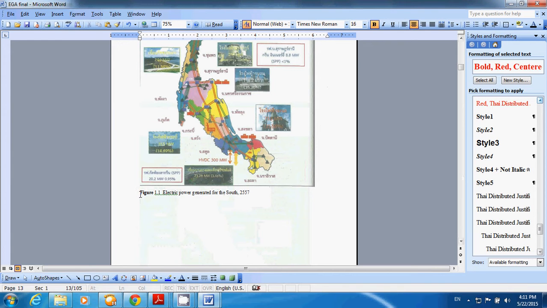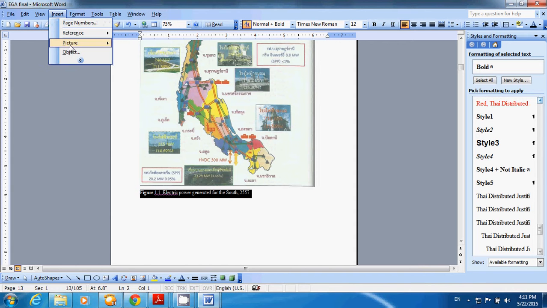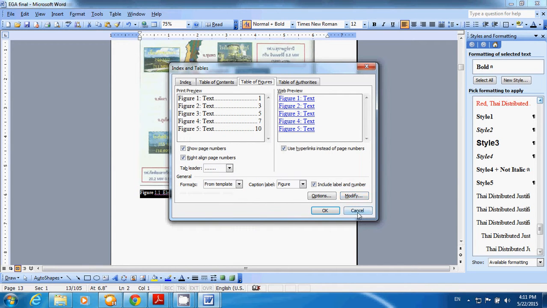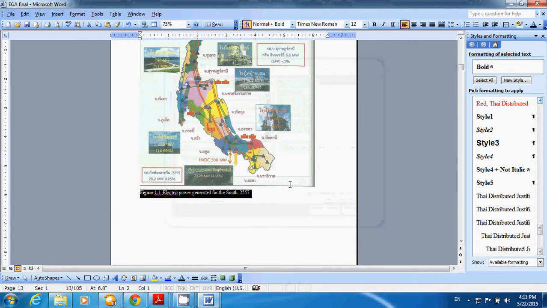Okay, for this one here, you just highlight. It's going to be different than when you work on table of content. Okay, you use table of figures, it's going to be different.